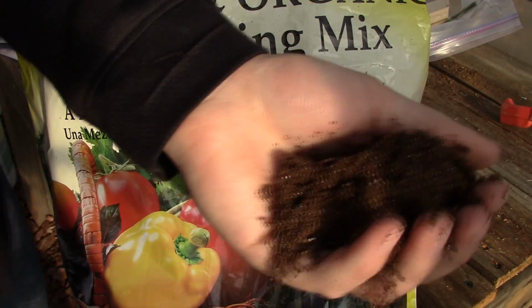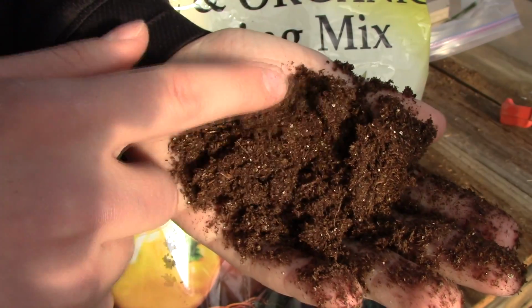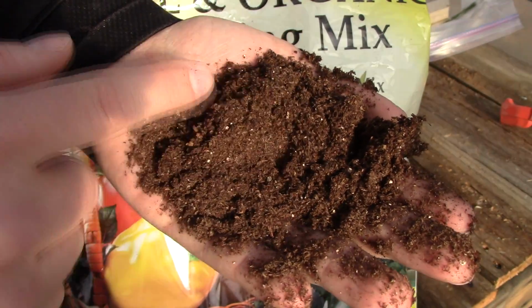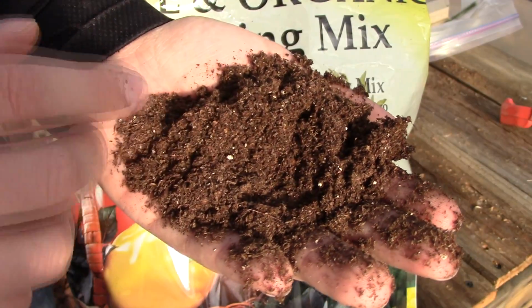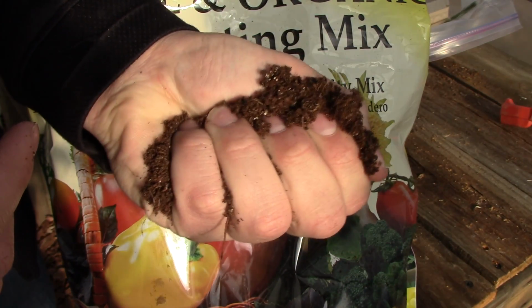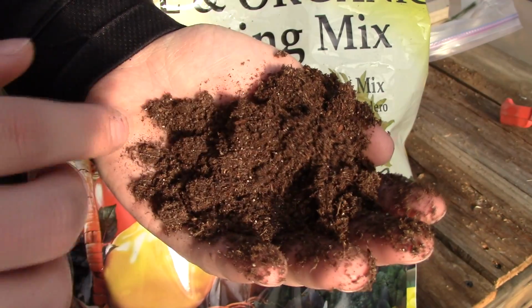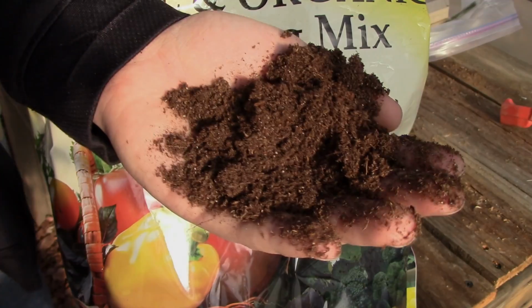As you can tell, I'll get some out. It's really, really loose and not very compact, which is good for the seeds to be starting in. Actually, I would probably heat this up, or keep it out in the sunlight, just until it reaches about 75 degrees, so it's a lot faster for the seeds to start germinating, and maybe even soak it a little bit. Sorry, that was a Facebook text. But even soak this maybe in some warm water to get it a little more moist, so the seeds will start a little bit better.